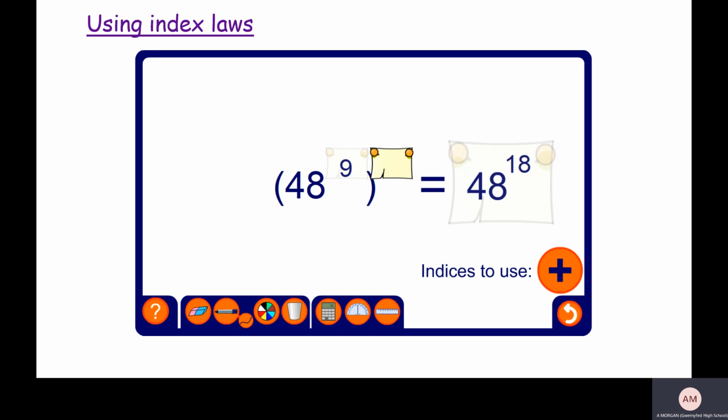Okay, right, my interactive slide is not being quite as interactive as I would like, which means that I can't move it on to the next question. So what I'll do is I'll put a few questions on an assignment for you to have a go at, and that way you can practice these. Okay, so hopefully that's everything you need to know about index laws. If you need to know something more, just ask.